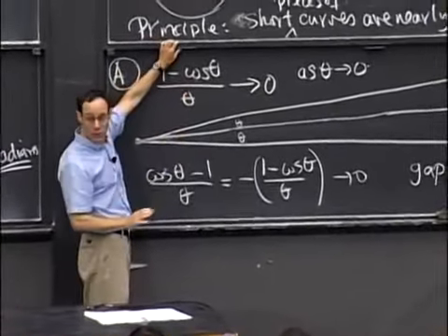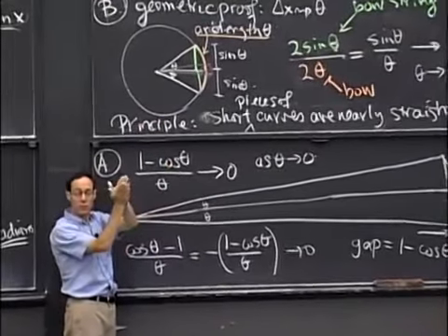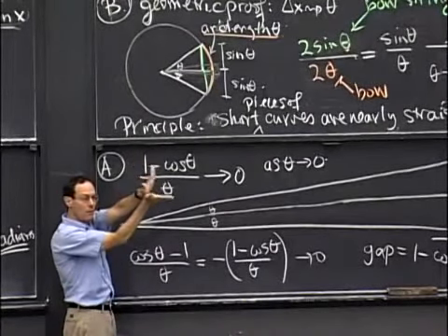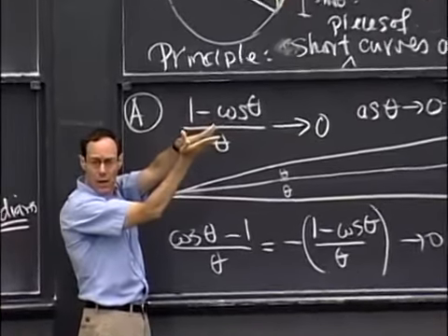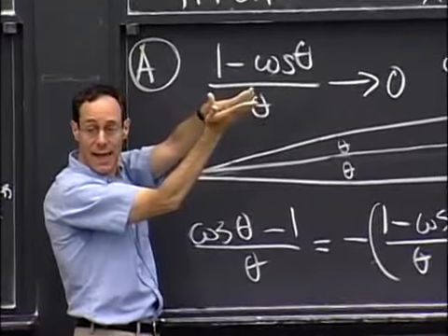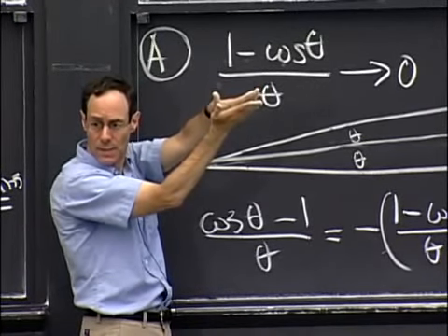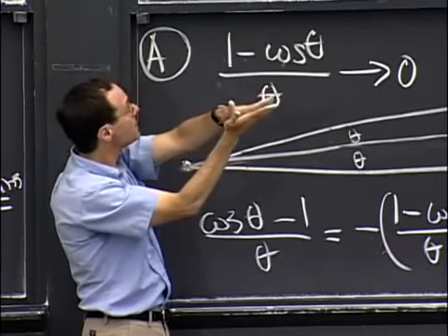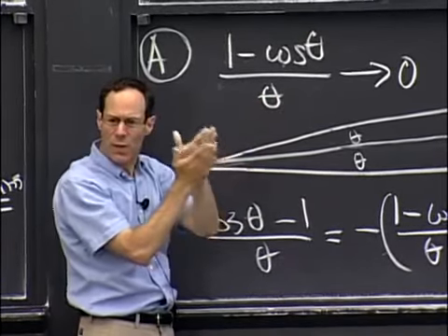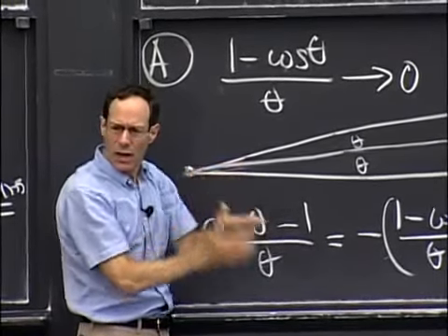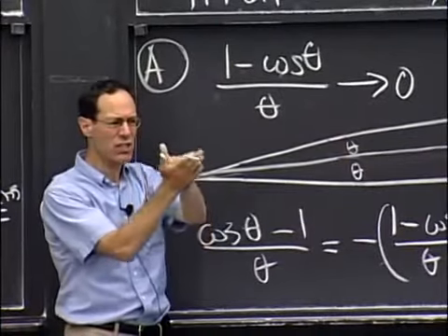The first part of the visualization I'm going to try to demonstrate on this picture up here. The first part is that I should think of the beak of a bird closing down, getting narrower and narrower. In other words, the angle theta has to be getting smaller and smaller. That's the first step. So that's the process we're talking about. Now, once theta gets incredibly narrow, in order to depict that, I have to blow the whole picture back up in order to be able to see it. Otherwise, it just disappears on me.